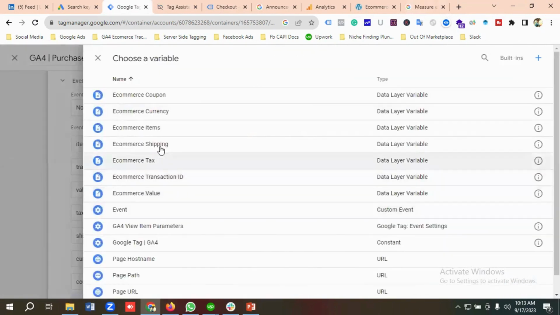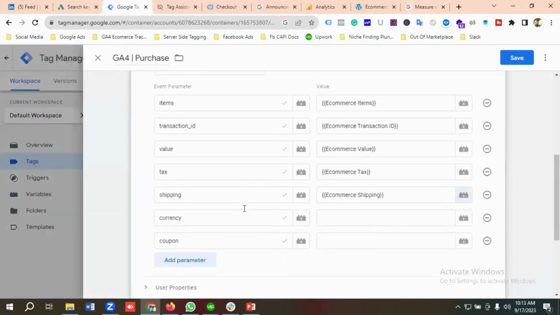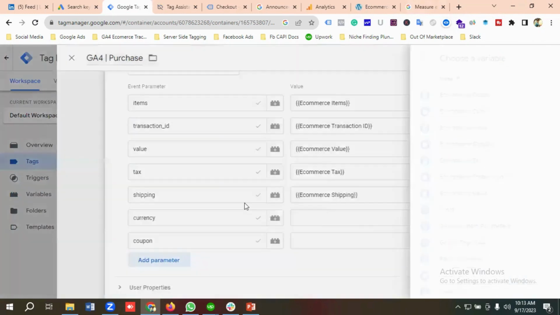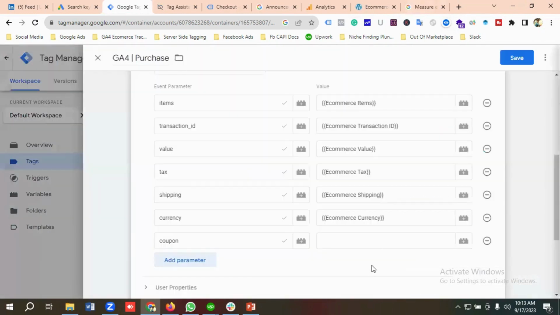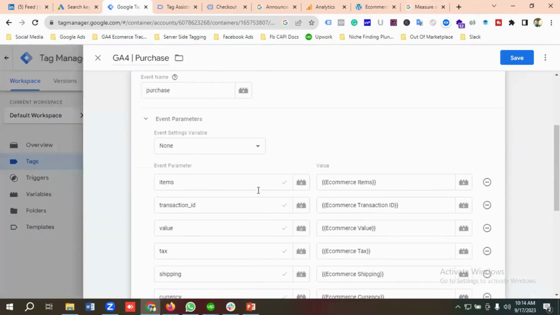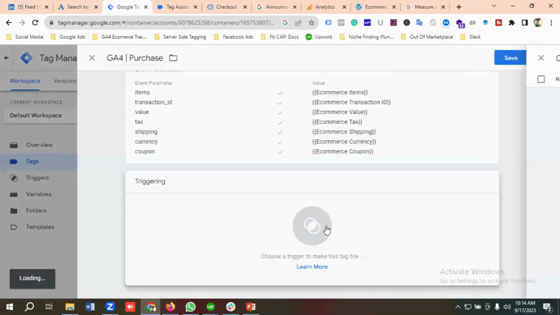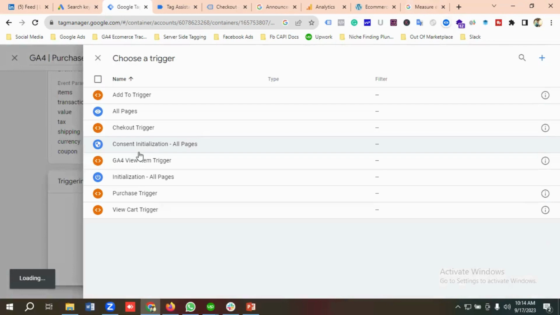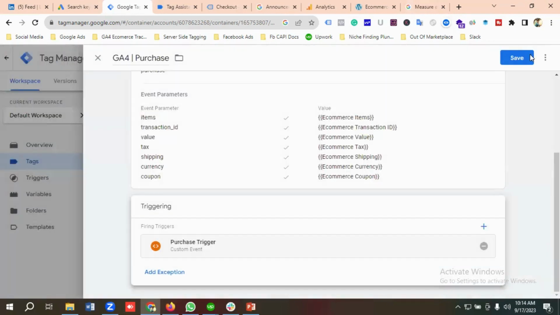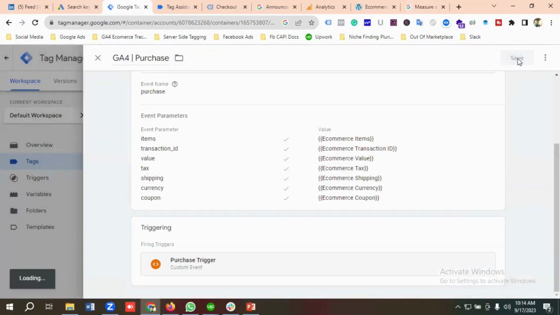Similarly for e-commerce shipping. Then similarly for e-commerce currency. And last one is for e-commerce coupon. Okay, perfect. We have used all the necessary event parameters. Then instead of using add to cart trigger, I'm gonna use purchase trigger. Okay, perfect. Then I'll click on save.